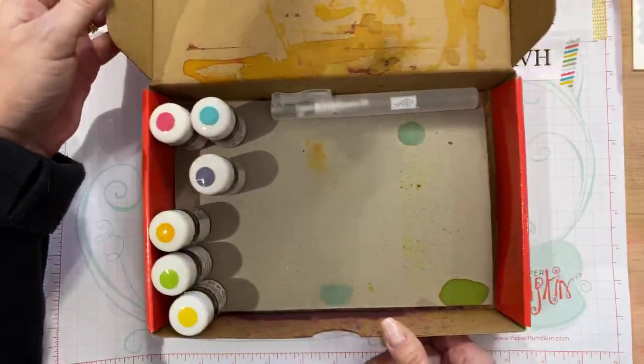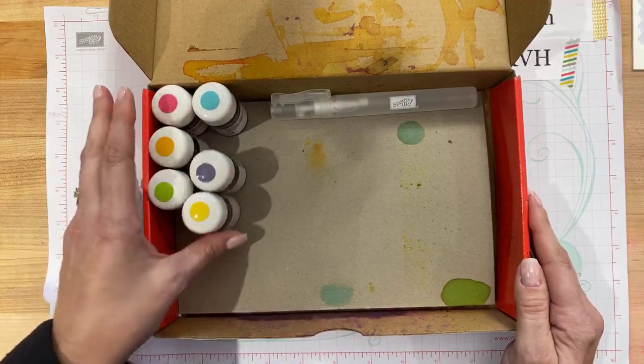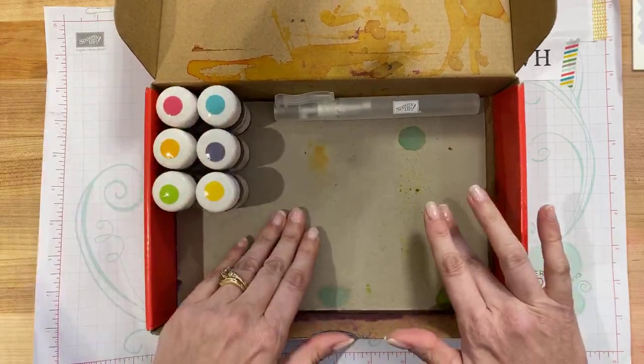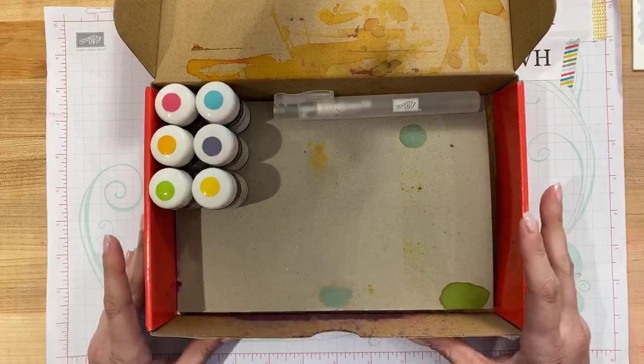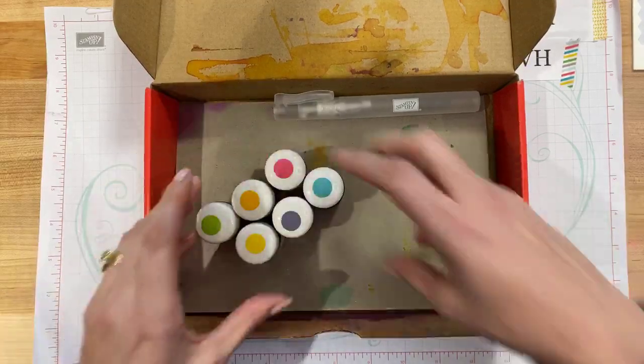I am going to use pigment sprinkles. I love the pigment sprinkles. I just discovered them recently and have really been playing with them a lot. And I'm sad that they're going to be on the retiring list as well. So definitely add these to your shopping list if you love this.